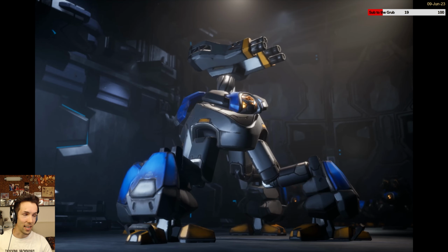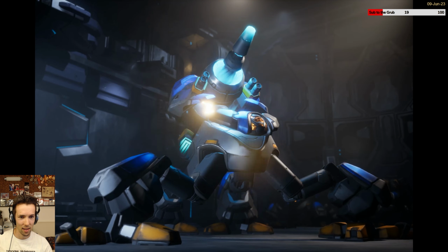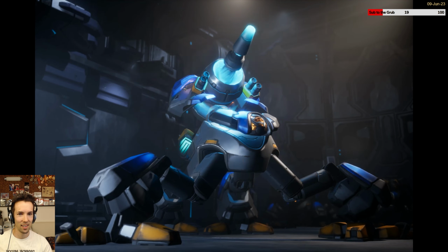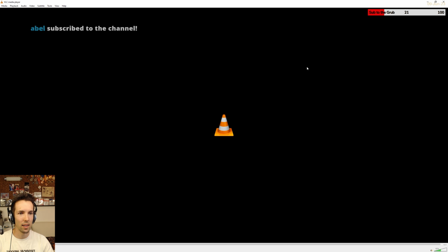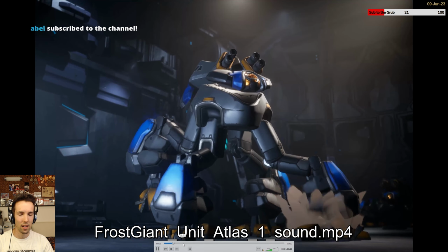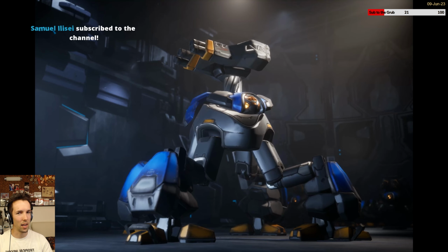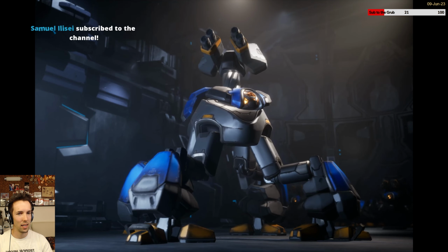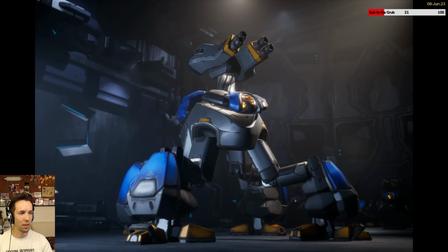I have not checked this out yet on purpose, so I'm seeing it for the first time with you guys. So there's two modes. It looks like it has two turret modes, essentially. Turret 1 is this anti-air Gatling gun. Yeah, it looks like a tower defense unit.